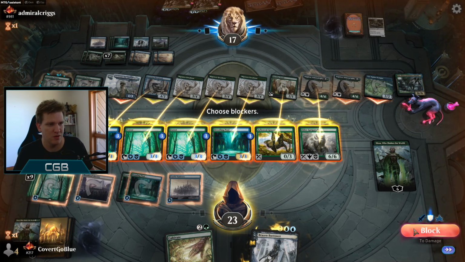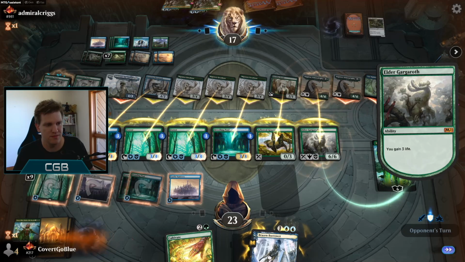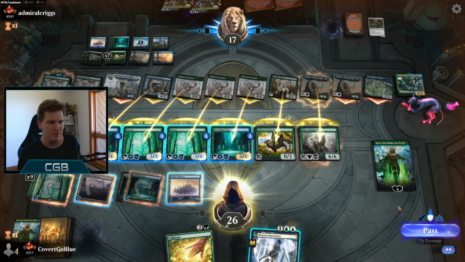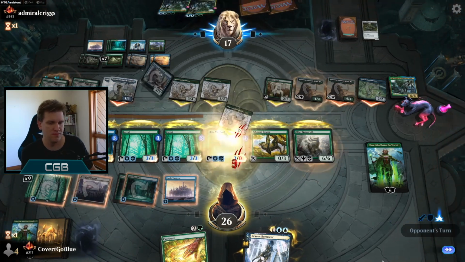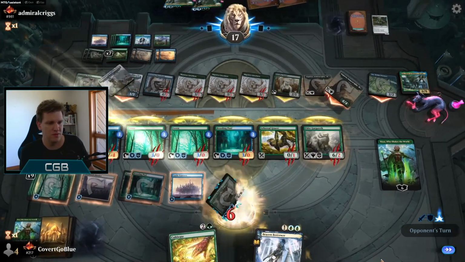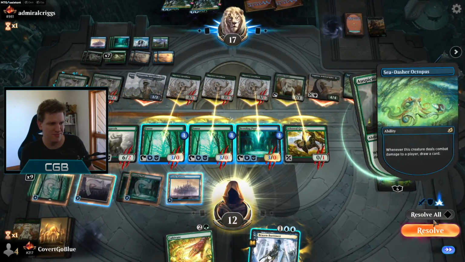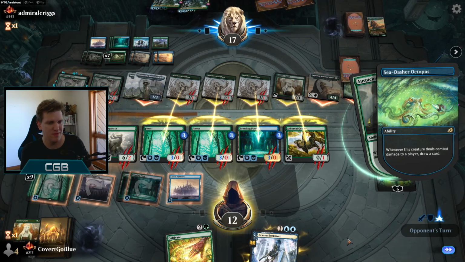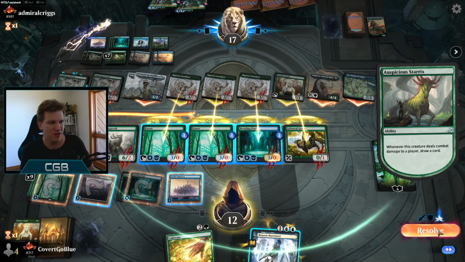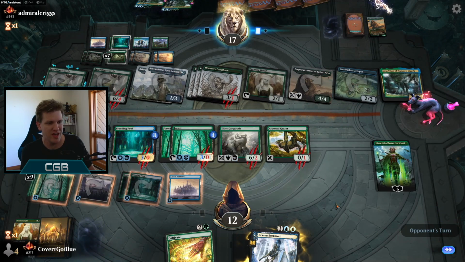Is there any other way we'd prefer to block? I don't think so. Where's my rope, by the way? Missing my rope. Let's gain the life. Stay alive. By the way, they might have another Ugin, right? Maybe that's what it is, but that doesn't stop the land. They tapped a lot of creatures, guys. Can we counterattack them for the win?